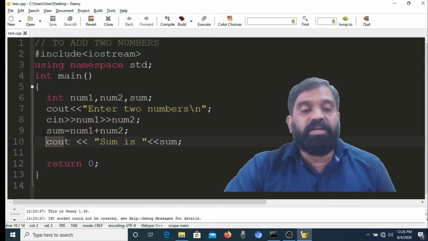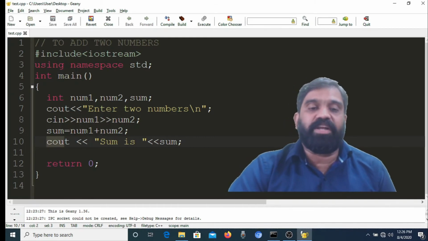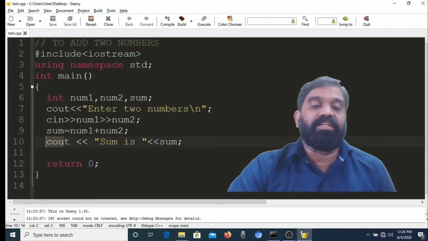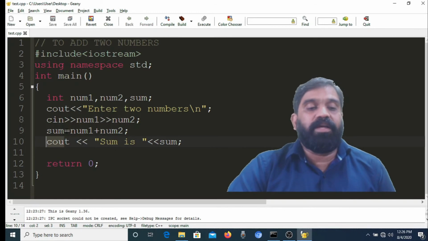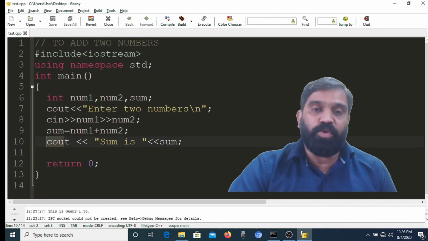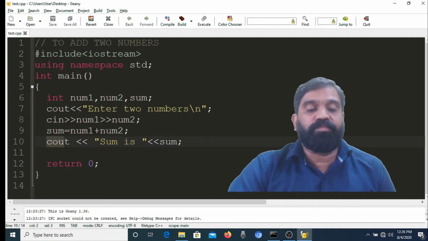Then you can see a processing statement, sum is equal to num1 plus num2. The value stored in num1 will be added with the value stored in num2 and the result stored in the variable sum. Now sum has the value, that is nothing but the sum of the values in num1 and num2.